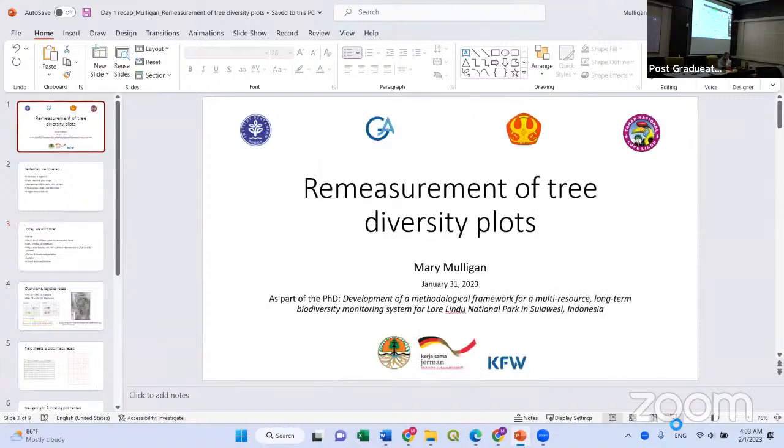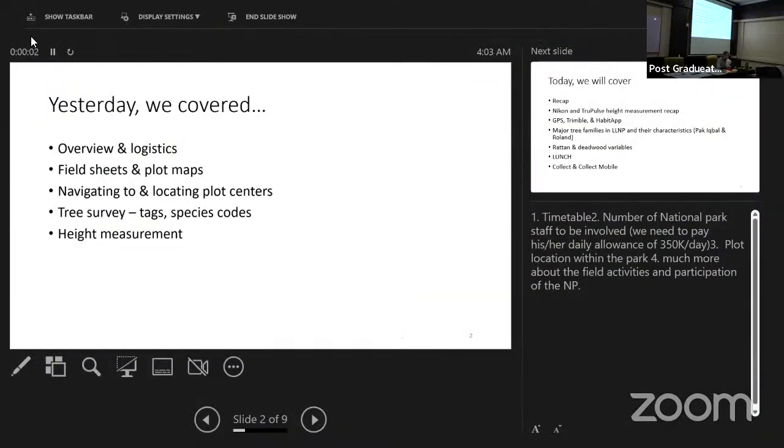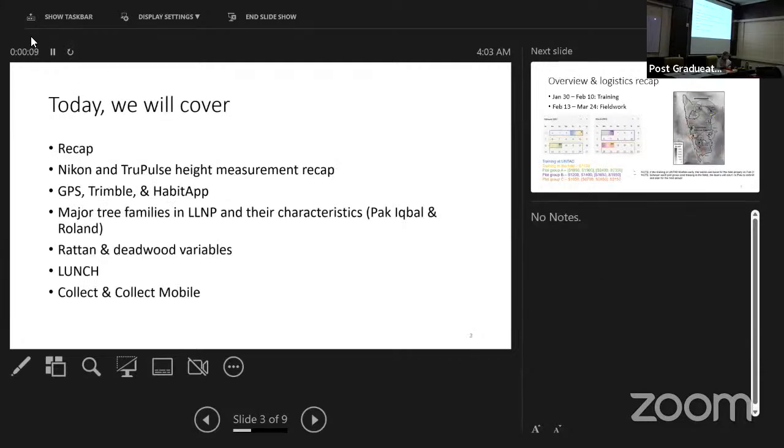I'll give a quick overview. I was just recapping what we covered yesterday, which was the overview, field sheets, navigating to plots, tree survey, and height measurements. Giving a quick overview of what we're expected to cover today: recap, eco and true false, GPS habitat.